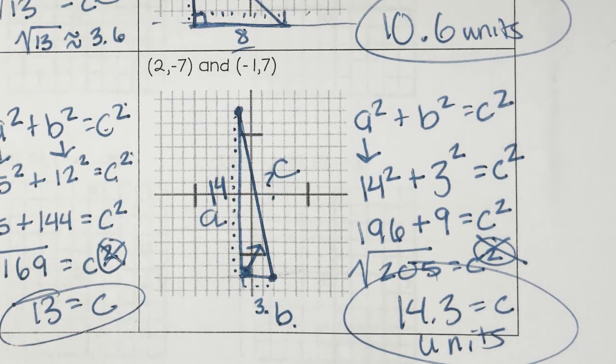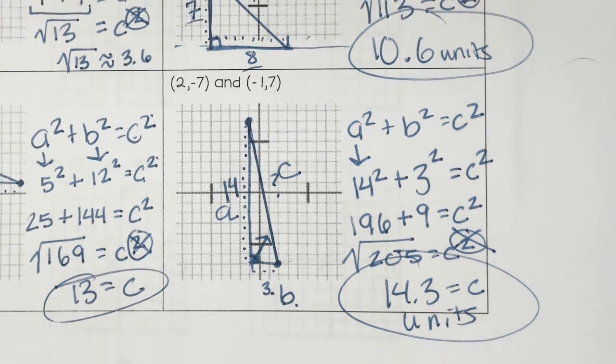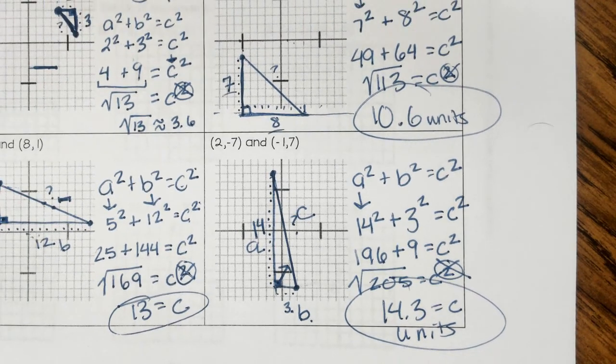This was page 113 in our binders. Your homework is on the next page, and on the first half, you have the coordinates already plotted on the graphs. On the second half, you have to plot your own coordinates.